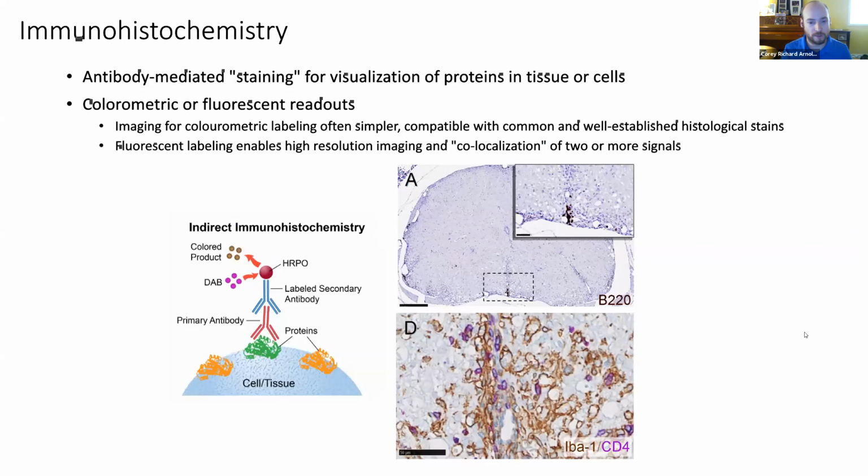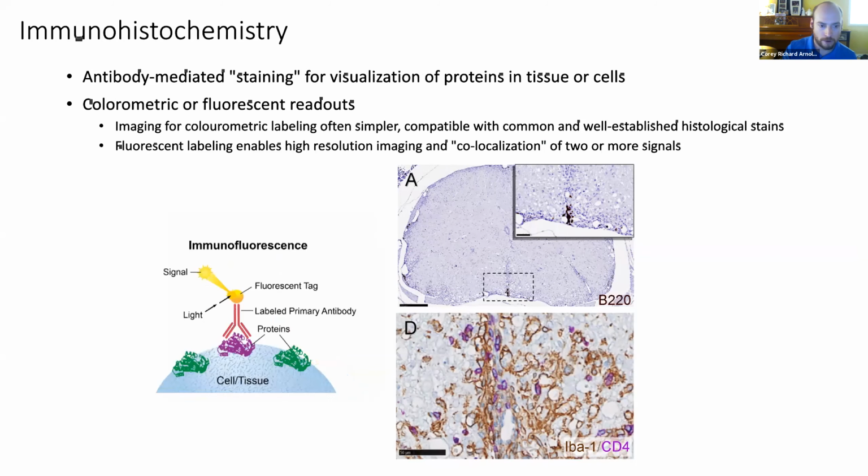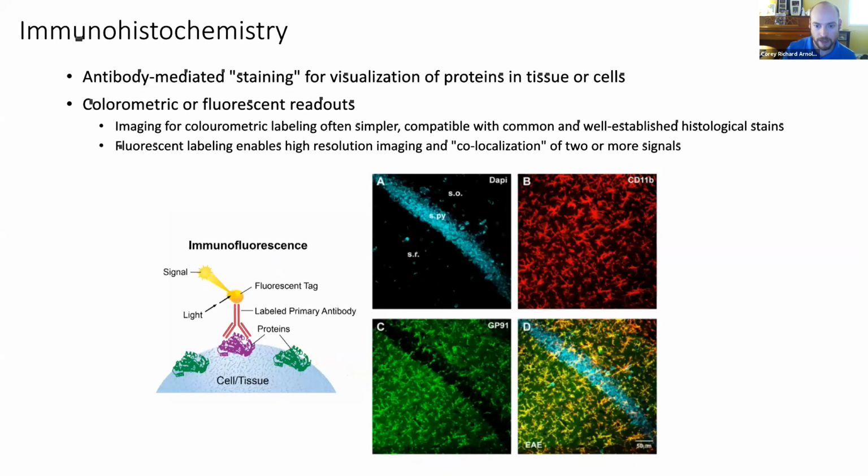But if you want to get more specific as to what you're looking at, you can use immunohistochemistry. And again, we're going back to how antibodies recognize proteins. You can use antibodies conjugated with either a colorimetric producing enzyme, and this creates a stain in the area where they are localized, or you can use fluorescent antibodies, and they create very pretty pictures of colorful cells. And a good advantage to using immunofluorescence is that you can overlay 2 different antibodies and see what kind of co-localization is happening.